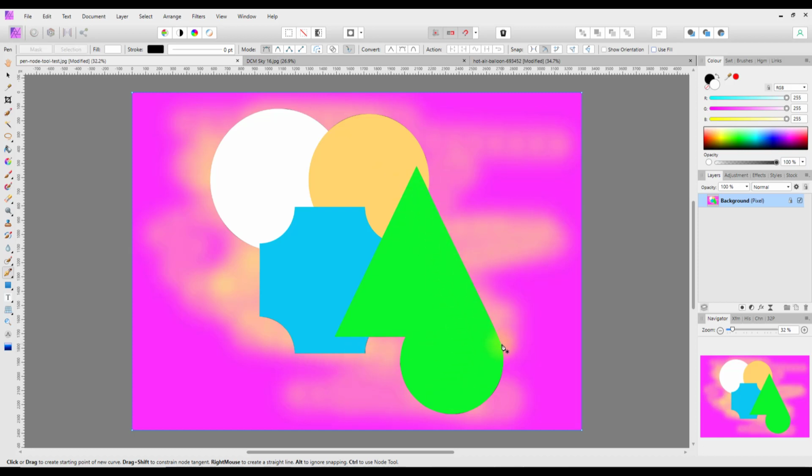I'm going to start on the straight edge, but before I do that, I just want to point out and remind you that running along the bottom here we do have some tips about what keyboards you can use, or keyboard shortcuts I should say. So like if you want to get to the node tool quickly, you can press Ctrl and Alt to ignore snapping and other items here.